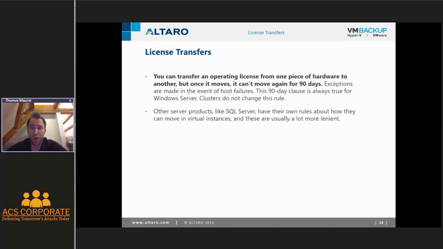Something else I have to mention as well. If there are host failures, for example, a host dies and you can't really bring it back, Microsoft will allow you to move the license to the new host if something like that happens. But it's not the plan that you move VM licenses around your hosts all the time.